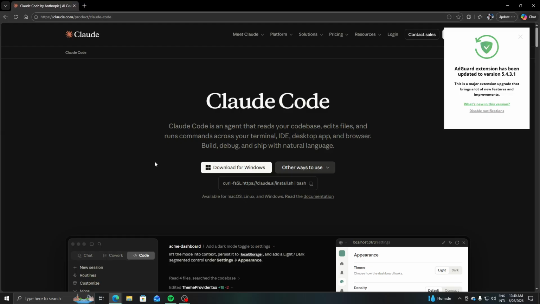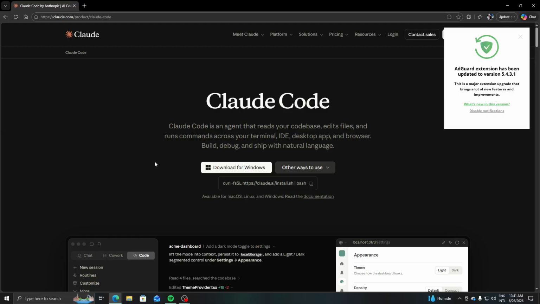So, Claude is an AI-powered coding assistant that works right from your terminal. No IDE required, just you, your keyboard, and Claude. It's perfect for times when you want to quickly solve a coding problem, refactor some files, or just ask questions about your code base without opening a heavy editor.